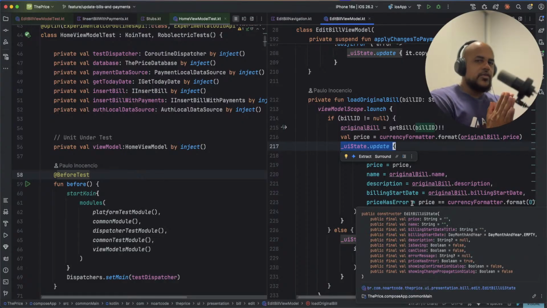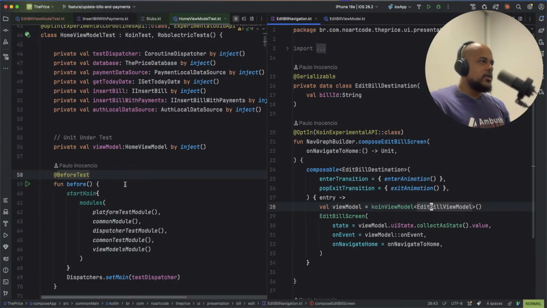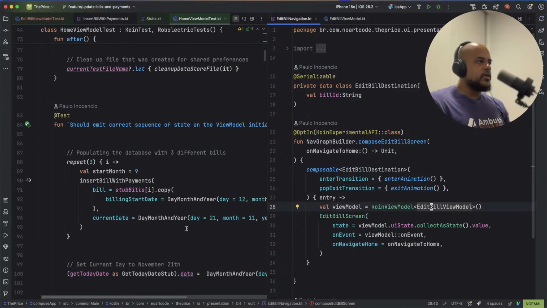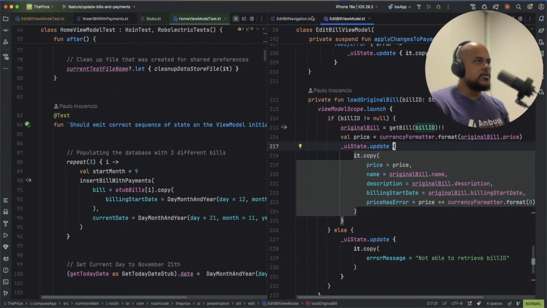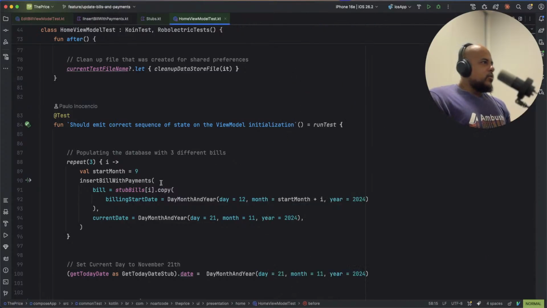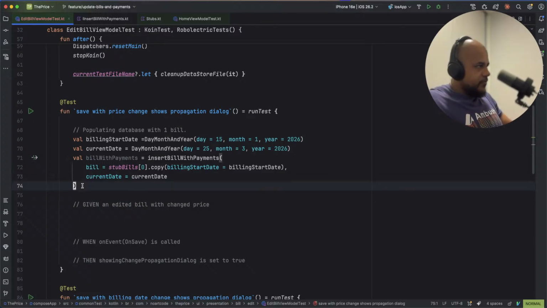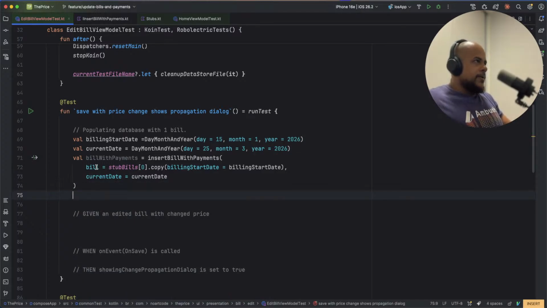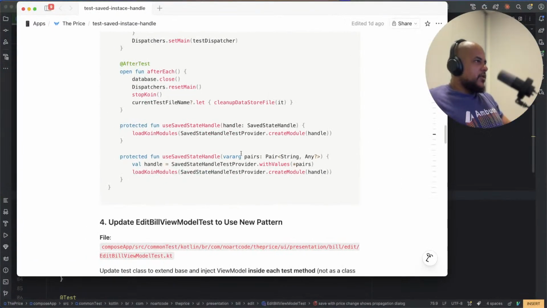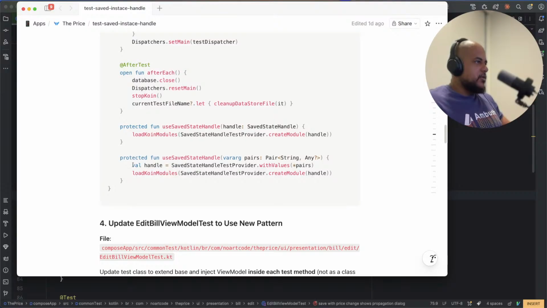So actually, this should be the test. Just make sure that we are loading, but we're going to automatically test this already, right? We don't need to worry too much about it. Now the problem here is how we do this without navigation components. We have to force this. So we have to use the save state. First of all, we have to create a save state handle. Let me see, save state provider, and we're going to load this.